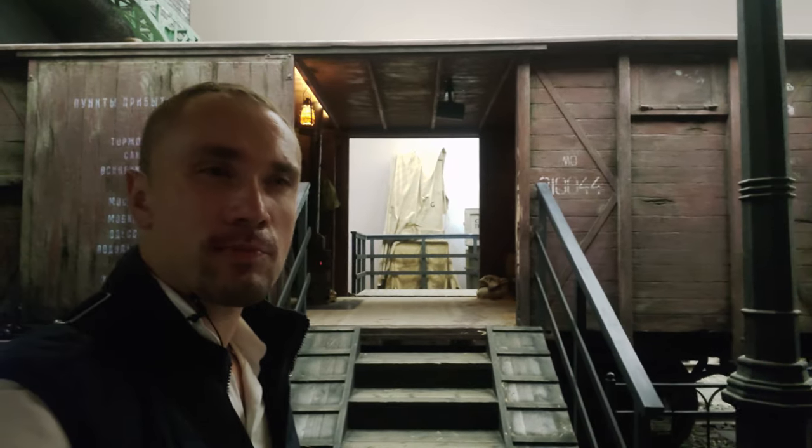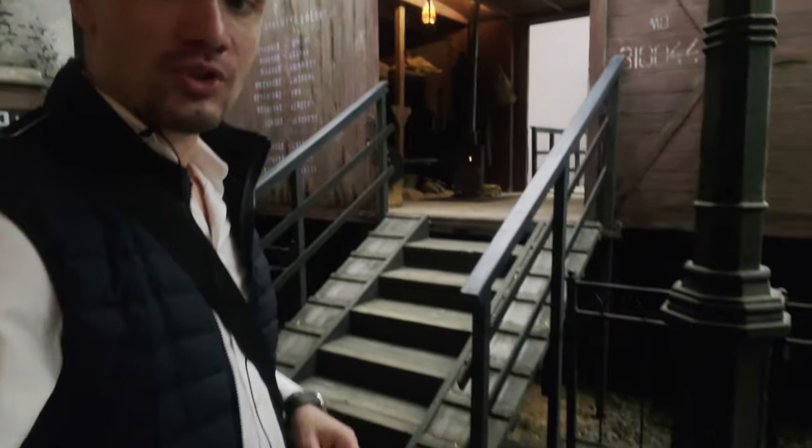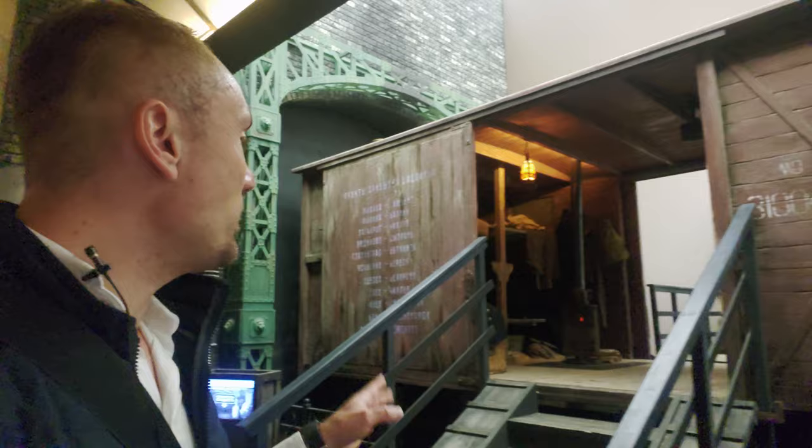Like I said previously, this museum is dedicated not only to the military side of things, but to the participants and the contributions of average people who have really nothing to do with the military. This room specifically is the logistical side. Many people know that factories were moved from Ukraine and Western Soviet Union all the way to the Urals, and hundreds of thousands of people with them. They recreated this wagon, which is on legitimate railroad tracks, one of thousands and thousands of such wagons which moved entire factories and tons of people.